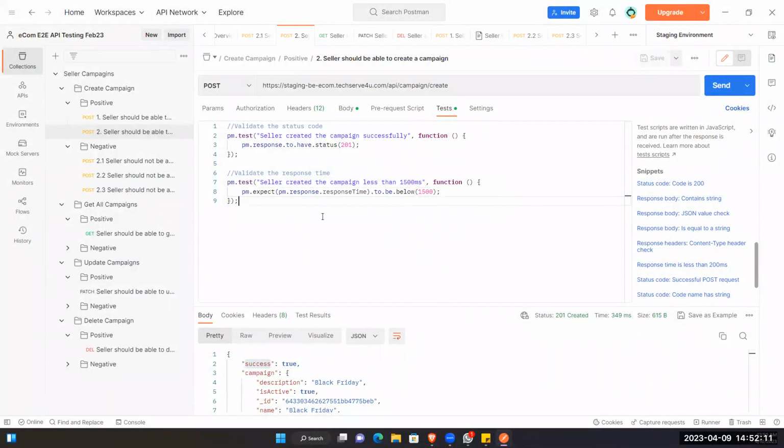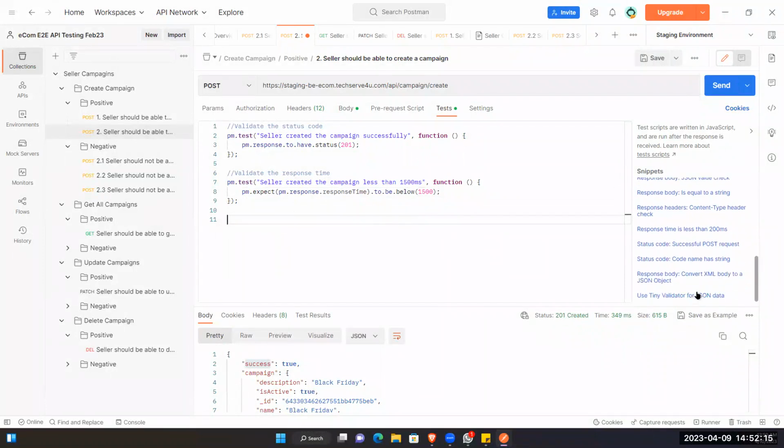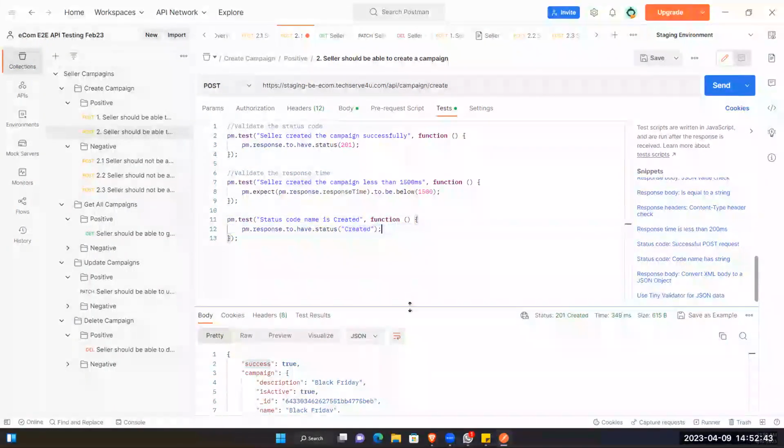Okay, now after this also what we can do, we can also add more validation here. Let's say status code name has a string, and this one is actually after 201 we are expecting created. Okay, so here we can put status code name is like created, and also this is what we are expecting, created.